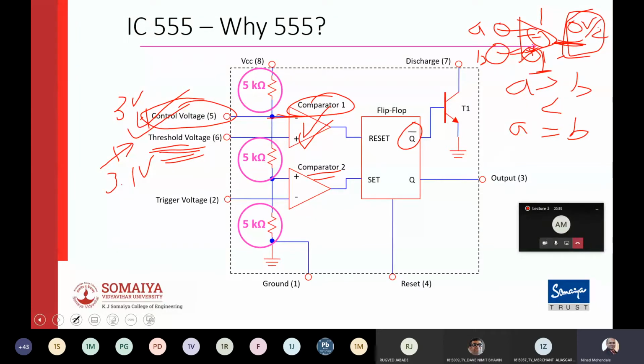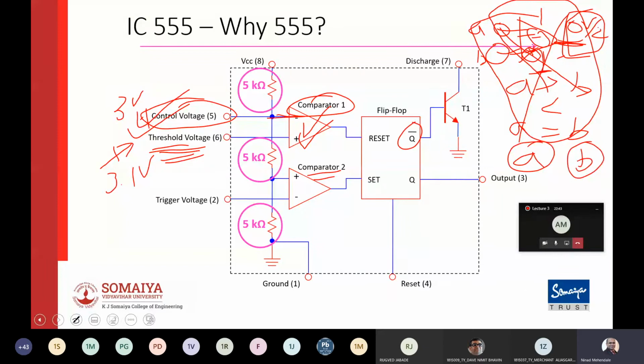So we are not going into the details because this is the ideal case, which will never happen. You are trying to compare A and B, and in any given circumstances A cannot be equal to B. Some noise will come in, and somehow you cannot have two voltage sources of the same value. Even if you have the same batteries manufactured by the same company in the same lot, you cannot have this kind of ideal situation anywhere.